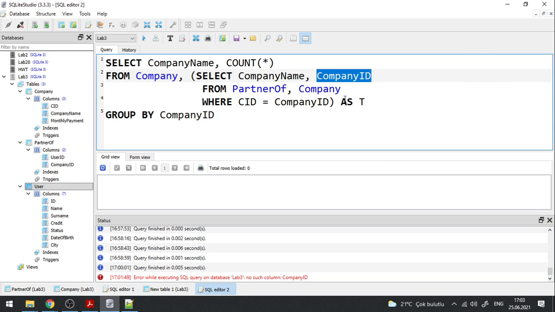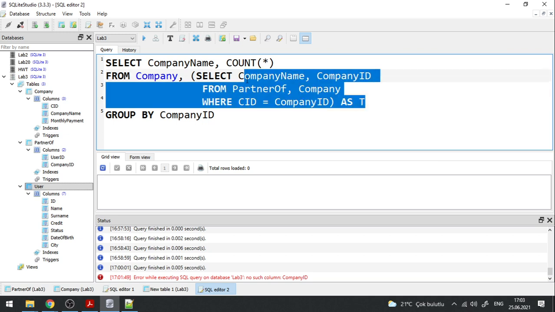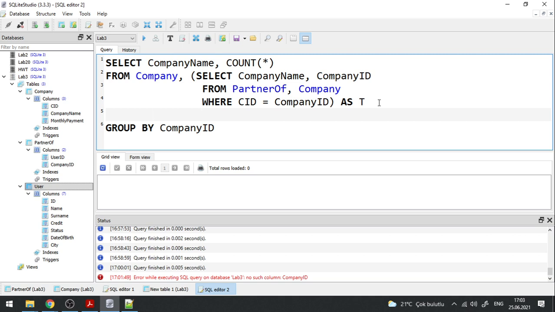I make the join operation in my subquery, and in here I call this T, and then in here I can actually specify some join conditions. So for this question I don't need to do it like this, but I'm doing it to show an example of it. I can in here say the company ID of this table, so it is one of the values that I project, I can include it in here.